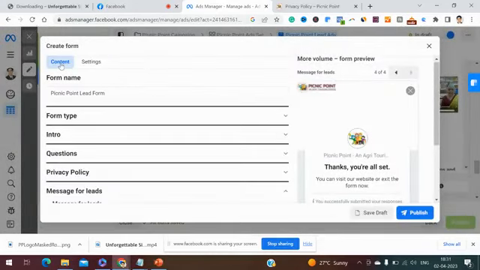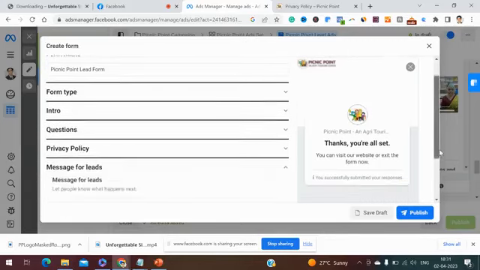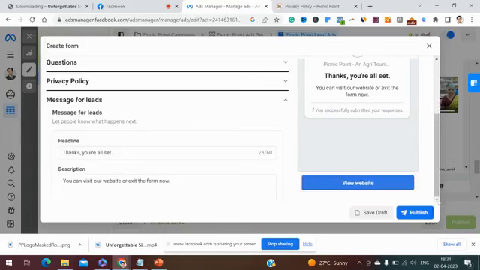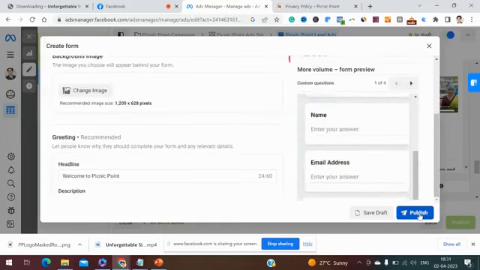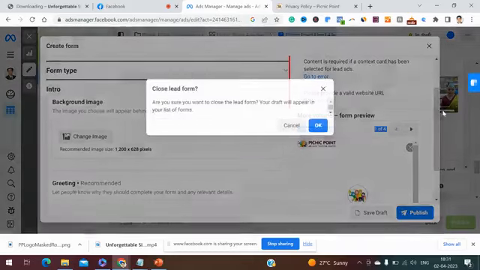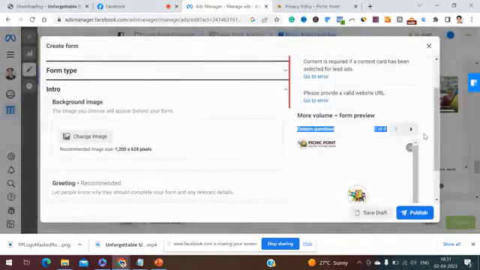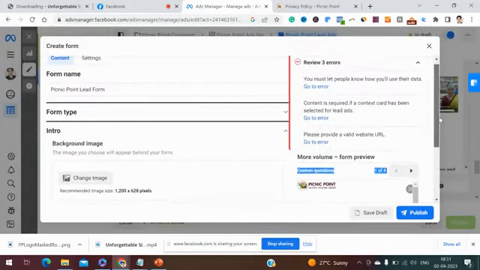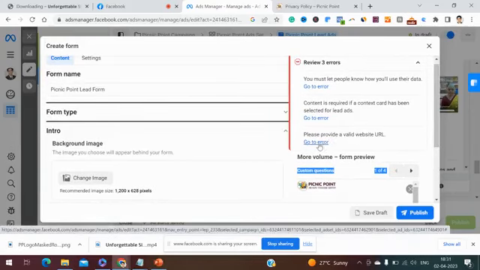I click on content here. So we'll just see whether we have filled all the information here as well. Okay, now try to publish. See, now here we will have errors, right? So see what errors it is having, we need to understand. Okay, because I did this intentionally, because here you need to understand: please provide a valid website URL, right?